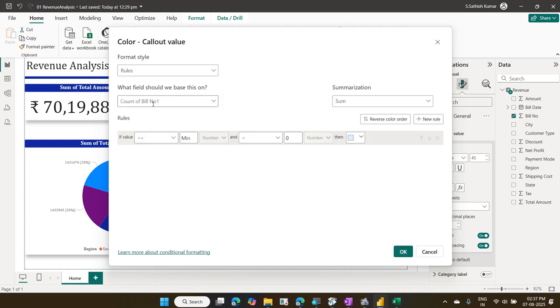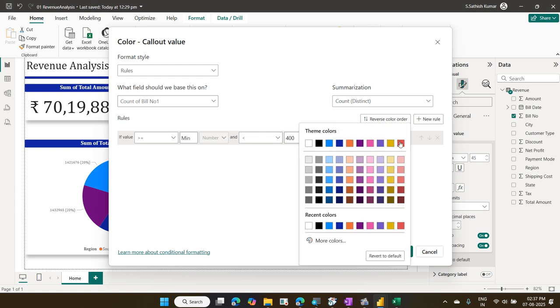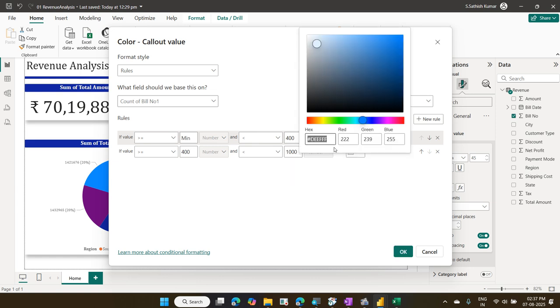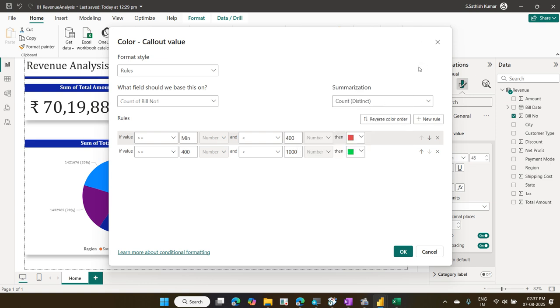The sum has to be turned into count distinct. 0 to 400, just an example, you can give your own colors and your own values. Here it should be 400 to max or 1000. Green or blue or your own colors. Based on your value, the color will change.